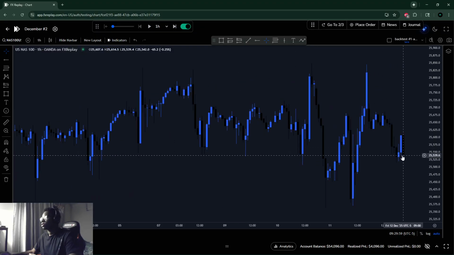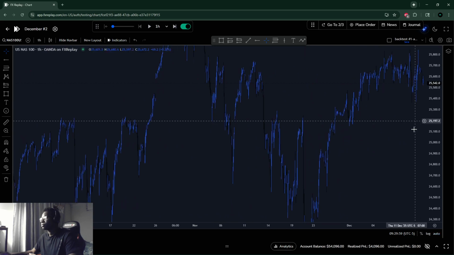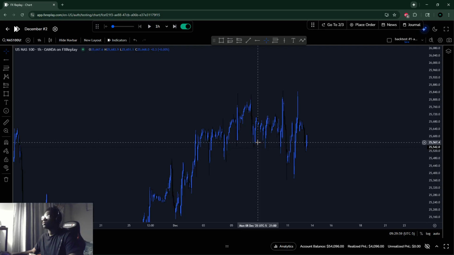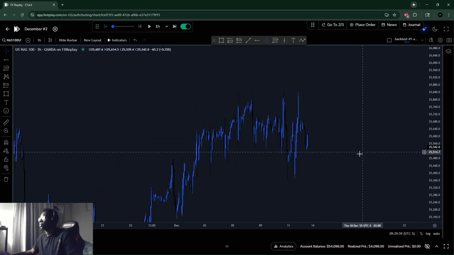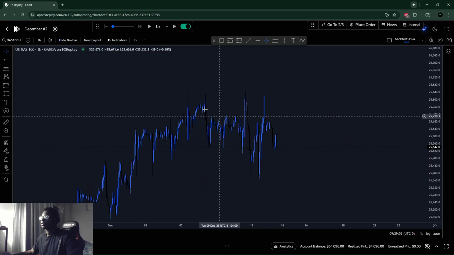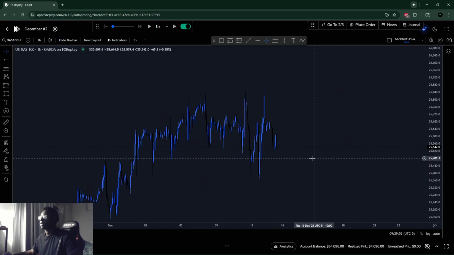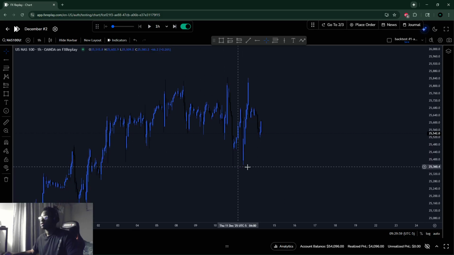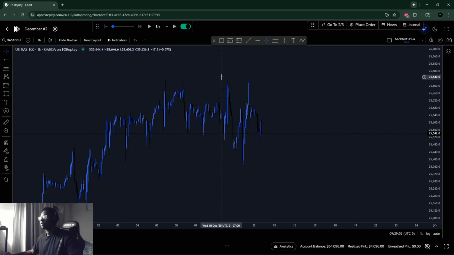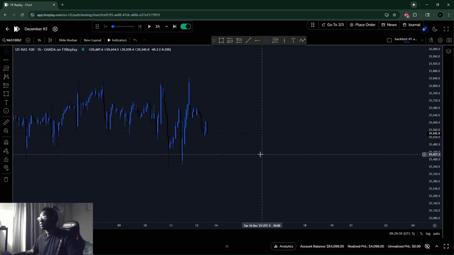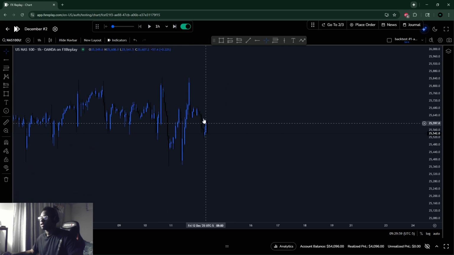So I'm gonna start with day 12 now. I'm looking at the 1 hour time frame to get my general bias of what I want to see. So I saw previously we came down, took out these lows, then we went up, double tapped that high. Then we went up, retraced, and went back down, double tapped that low right there. Then we went up and double tapped that high. And now we're just in this range right here.